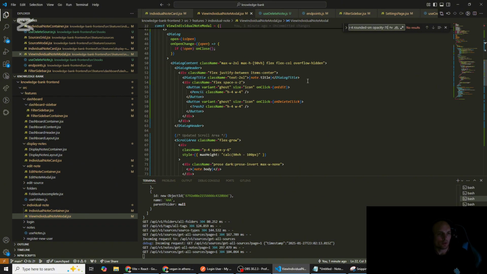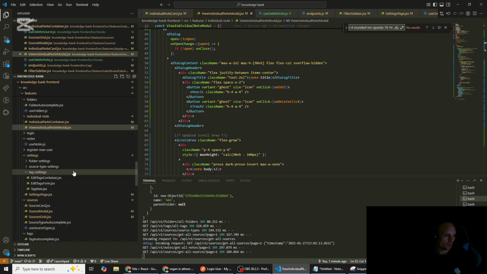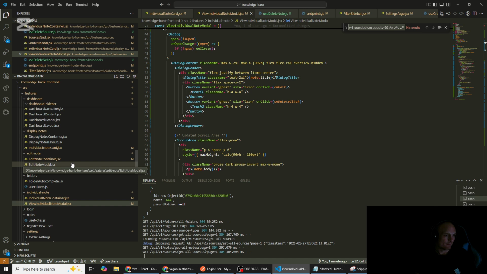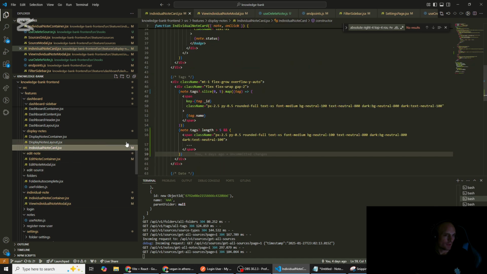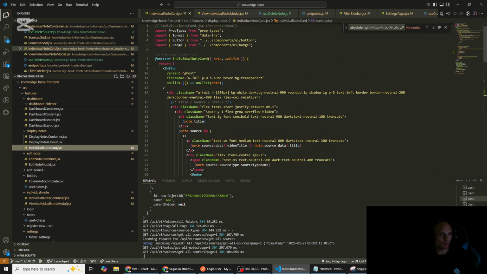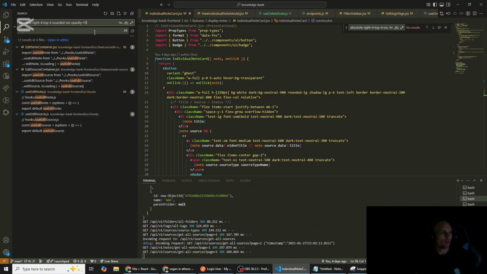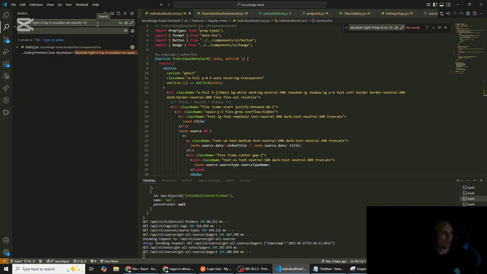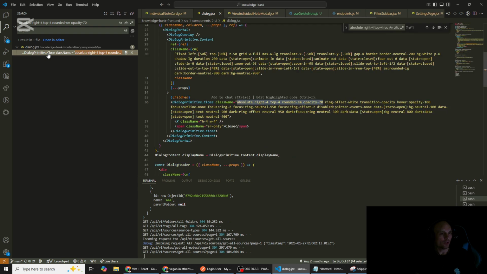Where is this thing coming from? Individual. Where is the X coming from? Dialogue. Oh, it's in this dialogue component itself. Okay, that helps explain things.